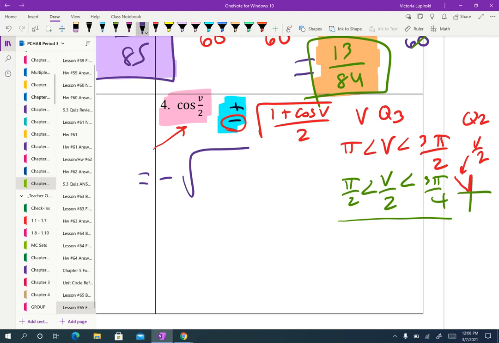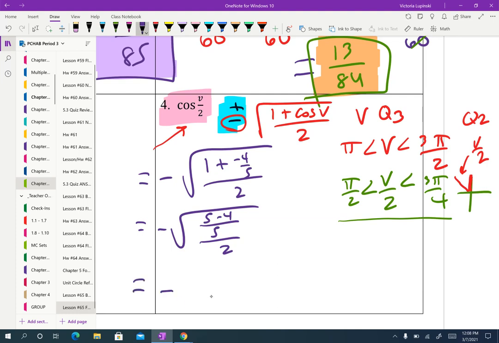Then I'm going to go ahead and substitute in. So 1 plus the cosine of v. Again, if you go up top, you're going to see the value is negative 4/5, all over 2. Go ahead and find a common denominator just in the top. So in the top, you're going to have it over 5. So that's going to be 5 minus 4 over 5, and then all still divided by 2. This is then going to become 5 minus 4 is 1. If you take this 2 over 1 on the bottom and multiply by the reciprocal, you're going to wind up with 1 over 10. So you now have the negative square root of 1 over 10.